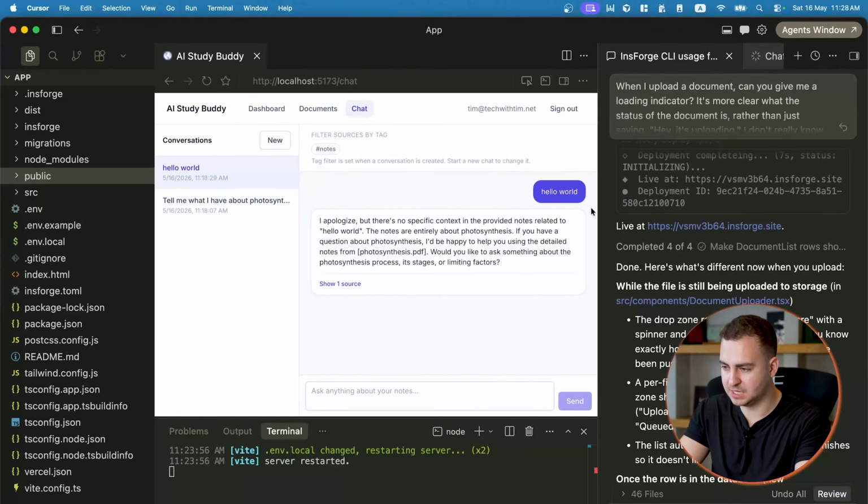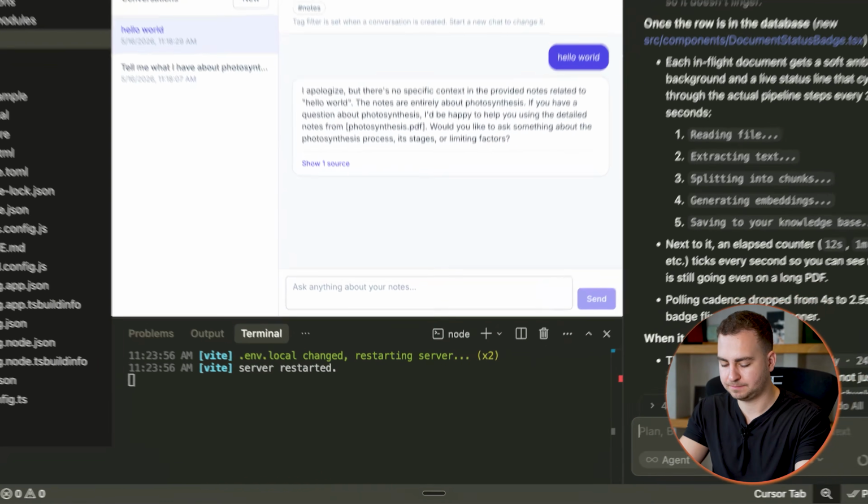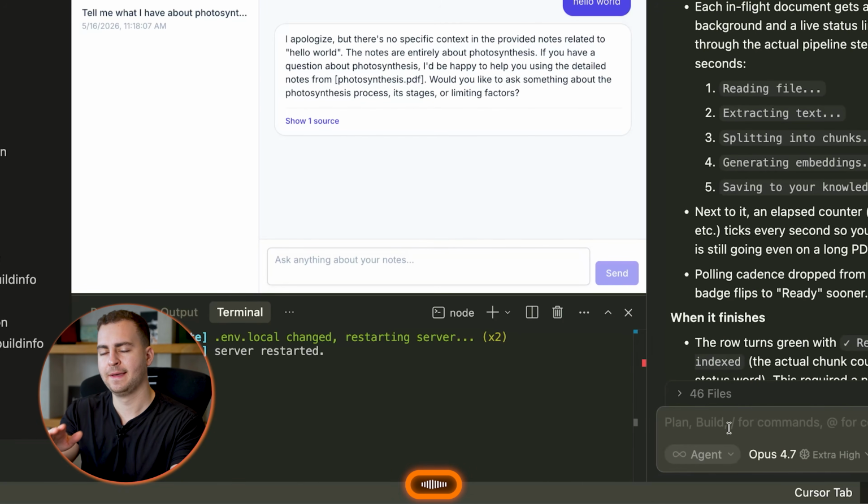So let's now go to InsForge. Let me give a prompt here and I'm going to say, okay, everything seems to be working. What I want to do now is set up a development branch. And I want to do all of the work on the development branch. And then as soon as I tell you, and only when I tell you, I want us to deploy it to the production branch. So I want to separate these two things out so that I can do some testing and local development, and then I can have the production environment. Use InsForge to set up the two different branches here. I believe we already have a production one. Let's make sure we get a development one.